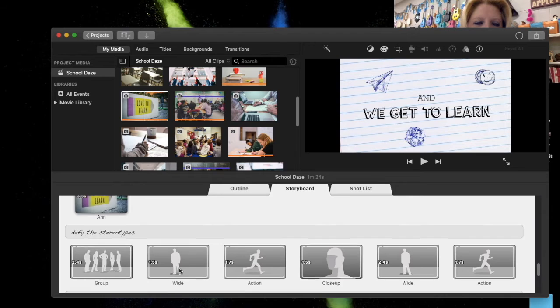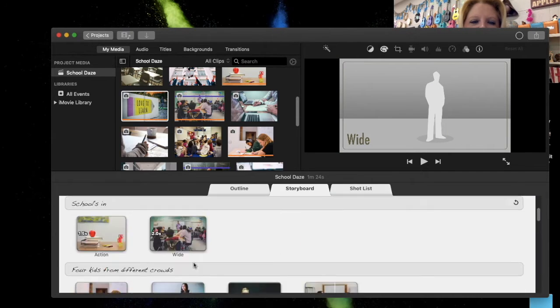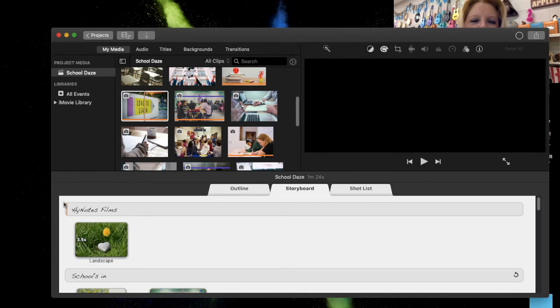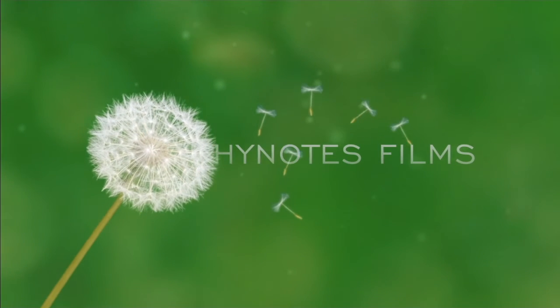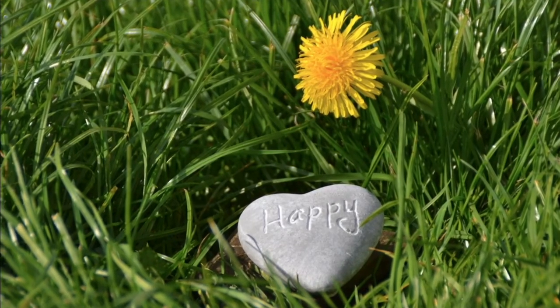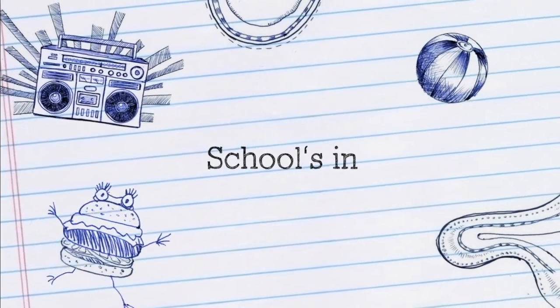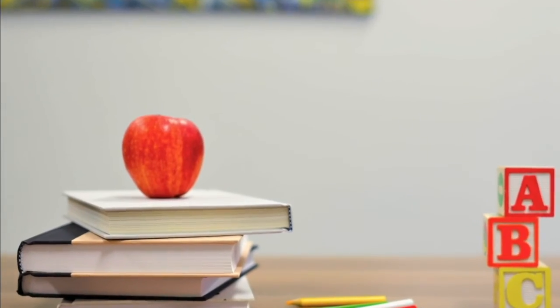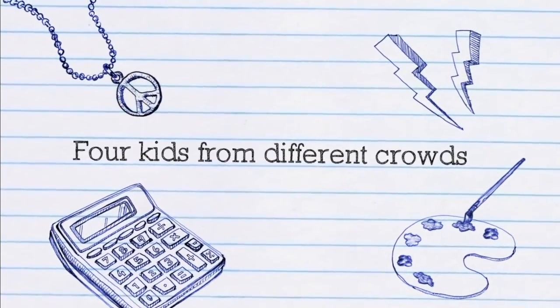Okay. So I'm not going to finish this, but now you can look from the beginning, and I'll increase the size here so you can see what it's going to look like. And this is all pre-done. All you have to do is just drop what you want in there.